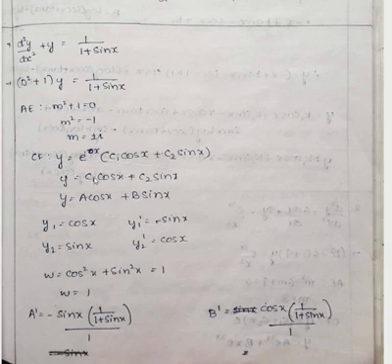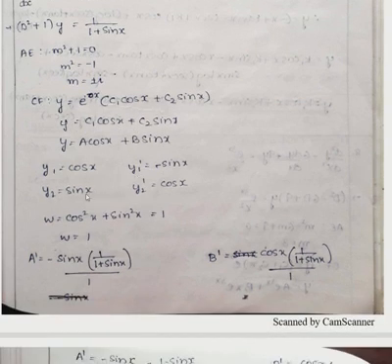Therefore y is equal to, c1 is replaced by capital A, c2 is replaced by capital B. Therefore it is in the form of c1 y1 plus c2 y2. What is y1? y1 is cos x. What is y2? Sin x. Differentiate these two terms. Here y1 dash is equal to the differentiation of cos x, which is minus sin x. Here the differentiation of y2 is y2 dash, that is equal to the differentiation of sin x, which is cos x.